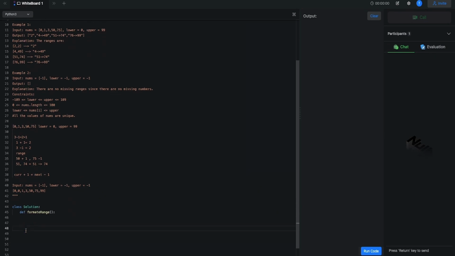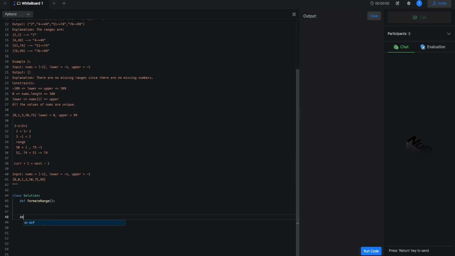Next, I'm going to define my main function, which will accept the array and the lower and upper limit. I'll also include self since I'm doing an object-oriented method.